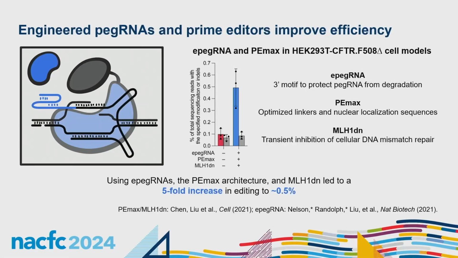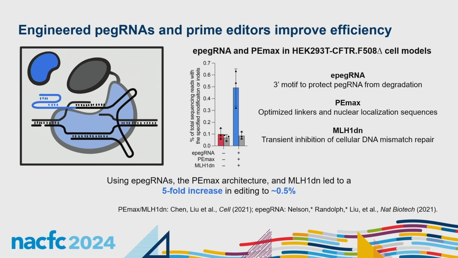Right off the bat, we used some recently described prime editor systems that involved engineered Cas9 nickases, 3' extended guide RNAs, and a dominant negative form of MLH1, a DNA mismatch repair protein, that together boosted our editing efficiency about 5-fold. So the Cas9 nickase has enhanced nuclear localization to the nucleus. The epegRNAs, as we call them, are a little bit more resistant to exonuclease degradation within the cell, and MLH1-DN helps to inhibit DNA mismatch repair and favors edit incorporation.